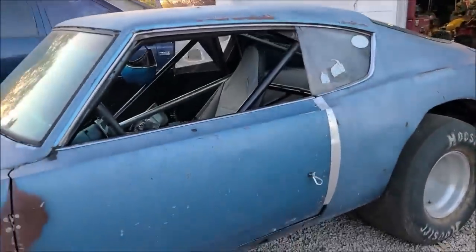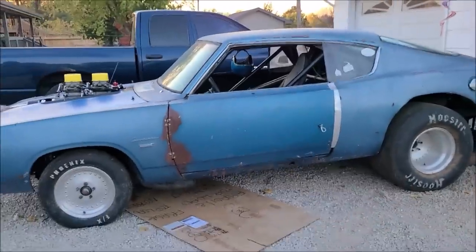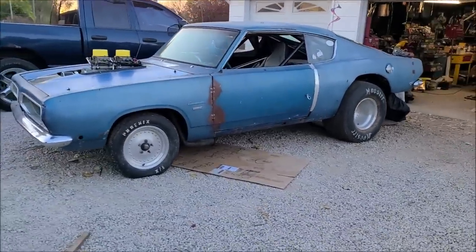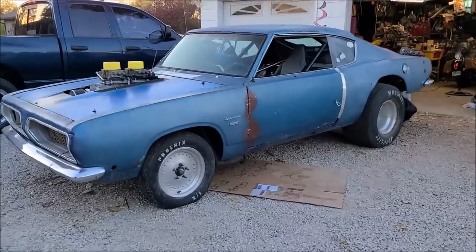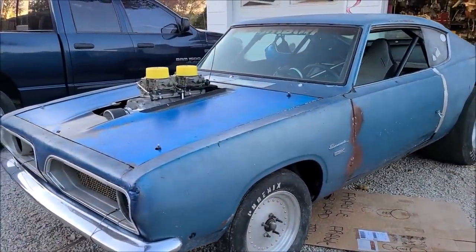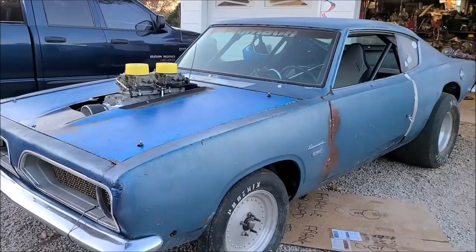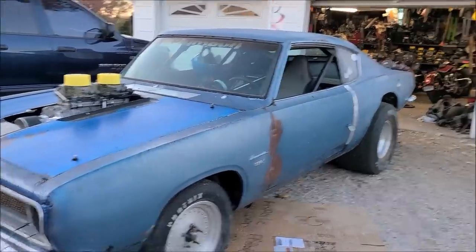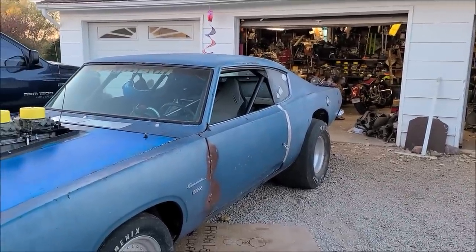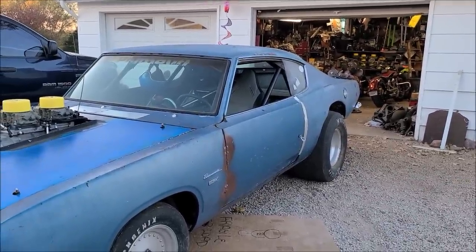But that's going to conclude our adventures in this episode with the Barracuda, because it looks majestic. It looks glorious. And I look forward to seeing you guys in the next one, as always, when we will actually probably get wiring and plumbing done and hear this thing crank. And then maybe after that, maybe I'll have the rear suspension video done that I started like 3 months ago, or whenever we first started doing that. It's been forever. So that'll be fun.